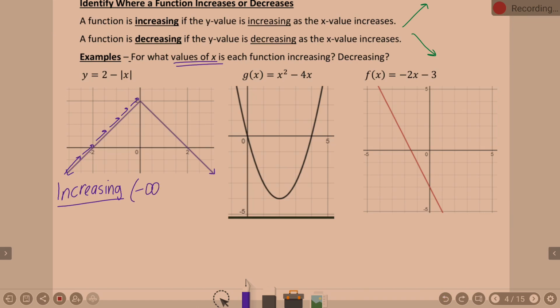Now, when do we stop increasing? When we get where? I believe it's 4? No. I wrote over it, but I believe that's a 2. Oh. So that's the ordered pair. It's the ordered pair 0, 2, yes? What is the x value there? No. The x value is 0. So it's increasing up to that y value, but we're giving our answers in x. So it's increasing up to 0.